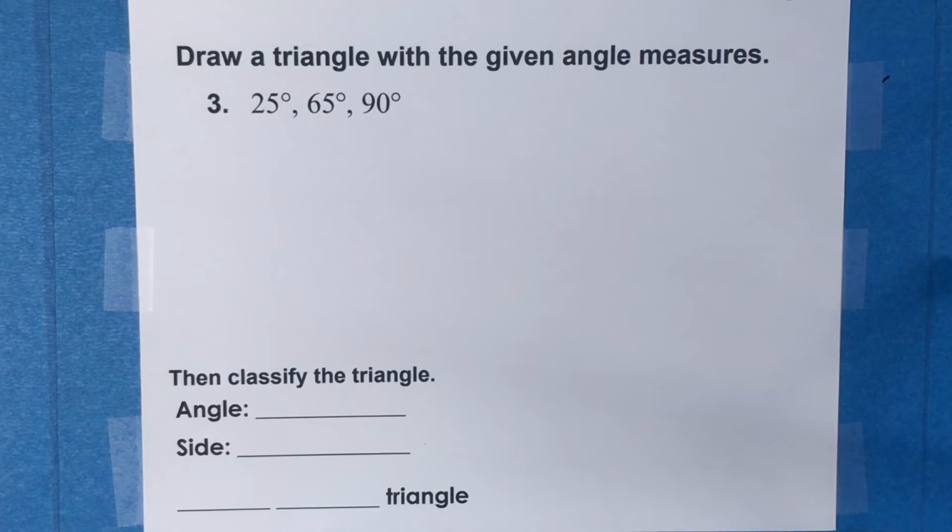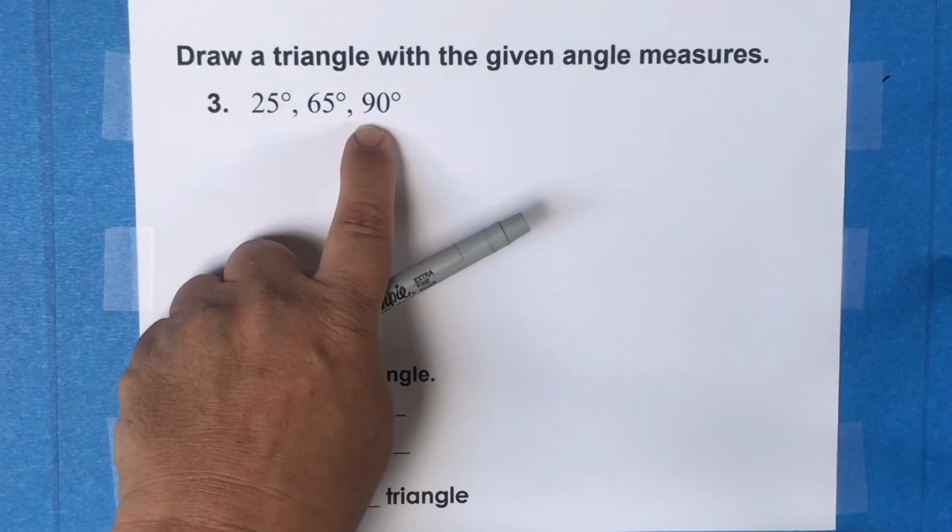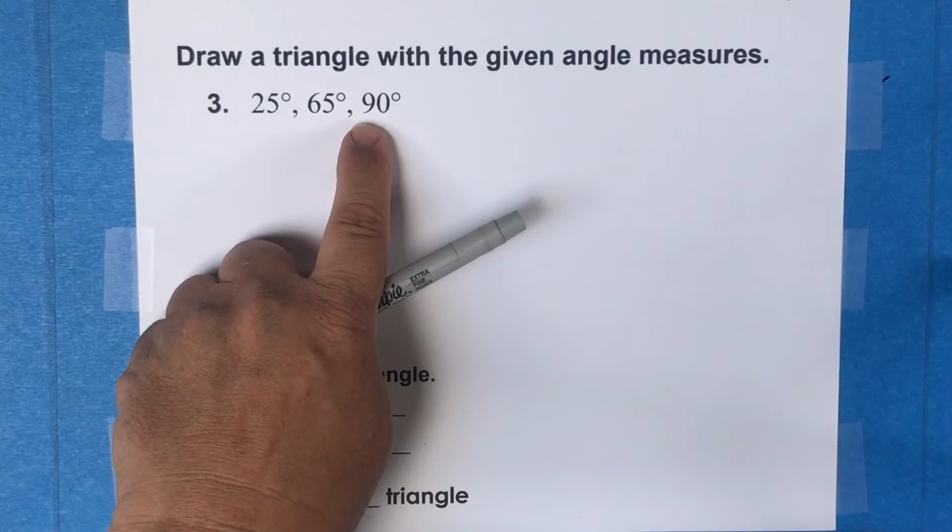All right? So this is where it gets to be a little fun, where we get to start drawing some angles. Don't be afraid to draw these angles big. You don't have to be small. It's all right if they overlap and get big. So the first thing I'm going to do is take a look at which angle is the most familiar to me, which might be the easiest to draw. And right off the bat, 90 degrees stands out to me.